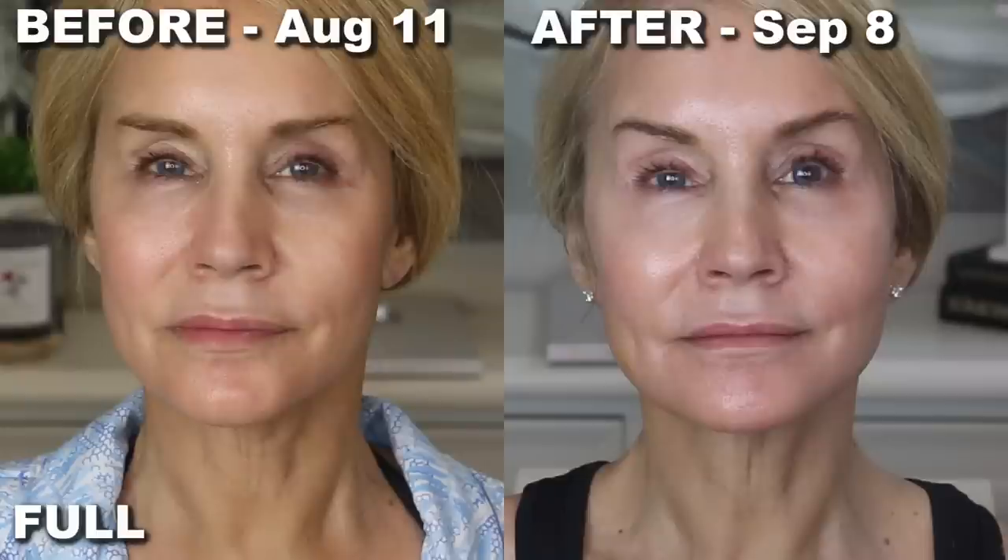In the before picture my whole overall face just looks kind of tired and saggy - kind of a saggy bedraggled appearance. In the after picture I feel like my whole face looks quite a bit more toned. The cheekbones look a little more toned and the jowl line looks a lot better. The neck also looks better in the after picture. I learned to do this because I watched a video by Pretty Over 50 who had amazing results using this on her neck. My neck is getting a little bit firmer with the help of these two creams.